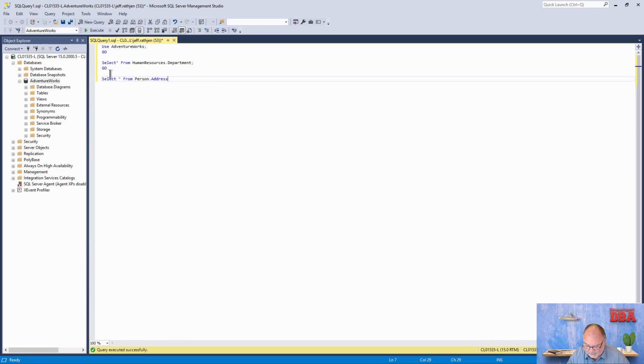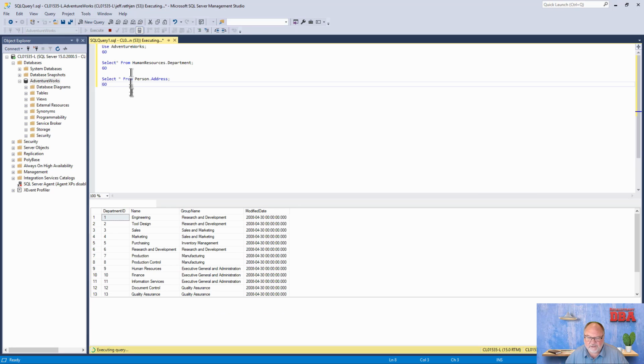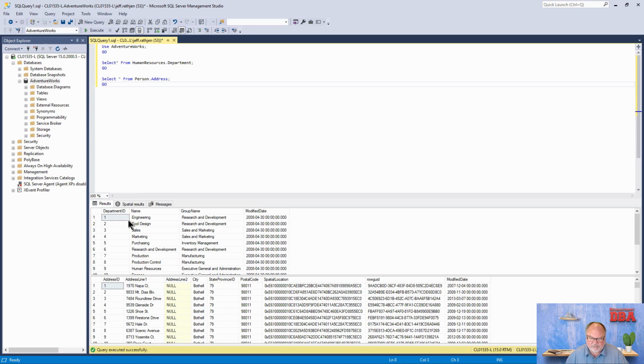Again, semicolon, and the word go. Okay, so if I click execute now, it's going to run all of these statements, and you'll notice that I get the first result set from having selected from the human resources department, followed immediately by the second result set.